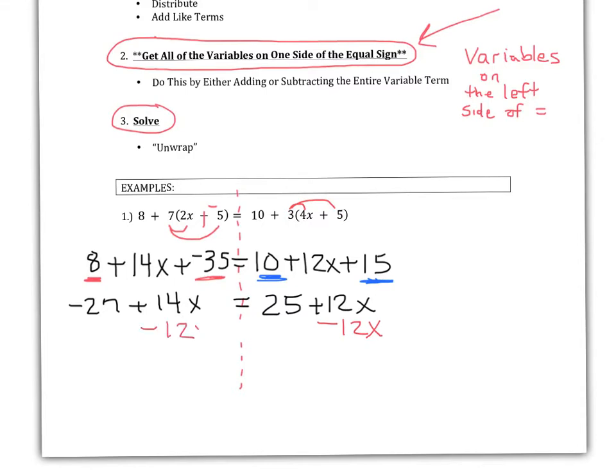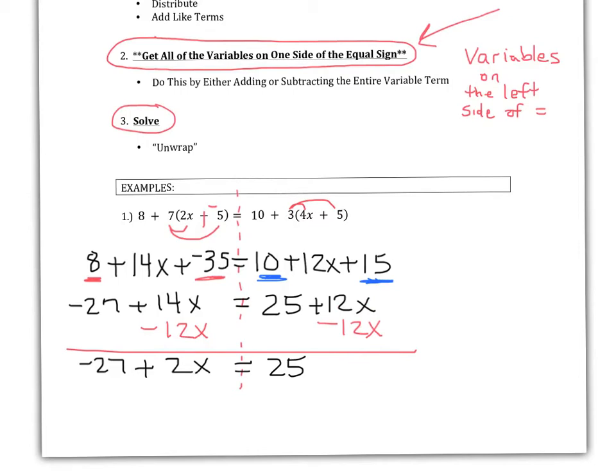And you do that on both sides. Notice, I'm keeping the like terms lined up. I've lined up x's with x's. I didn't line it up with just plain old numbers. All right, here we go. Bring down the negative 27 plus 14x plus negative 12x. Those are like terms. That would give you 2x. Keep your equal sign lined up. Bring the 25 down. And then 12x, take away 12x is 0, so that we've removed the x's. They're gone. We've removed them from the right-hand side.